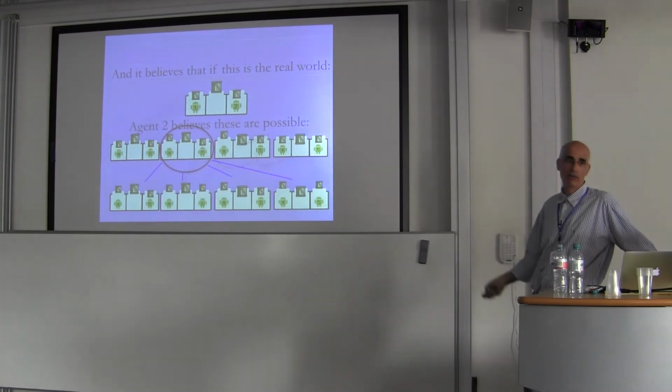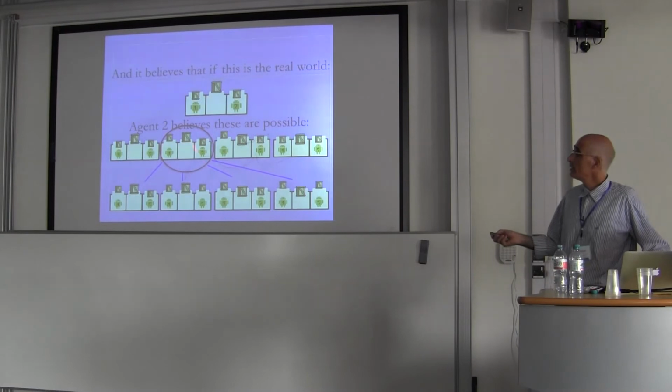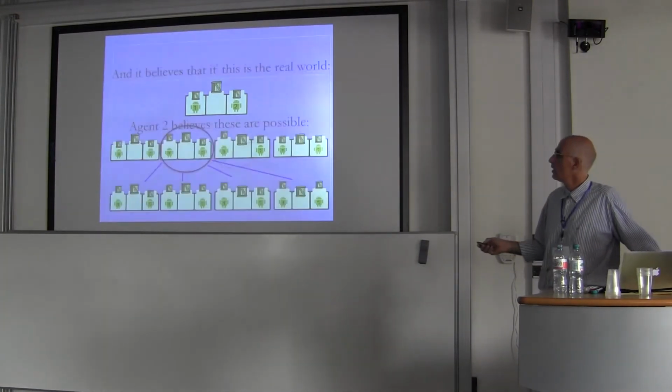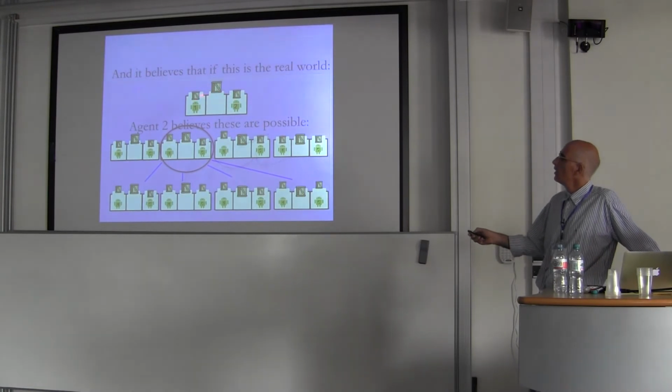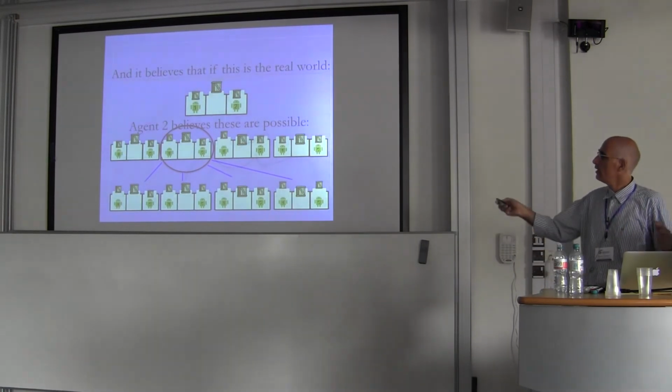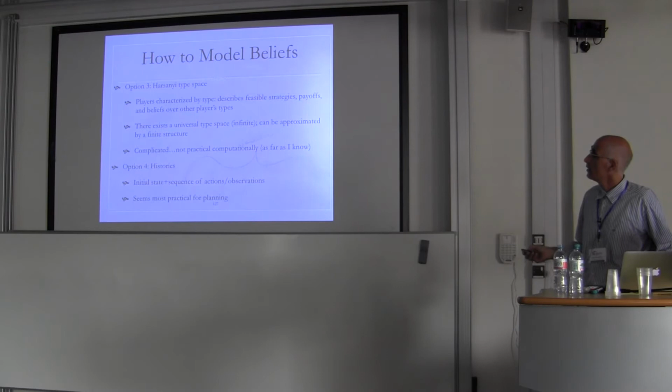You can go on and on with this. The point is that all I need to do is, if I have this information, this partitioning, given it, I can deduce all of these possible chains, because I can tell you, if this is the state of the world, which states agent 2 cannot distinguish between, and which are the states agent 2 cannot distinguish between this state and them. Okay, these are the states, and if this is the state of the world, which are the states agent 1 cannot distinguish, and so forth. So in principle, I can look at any level of nesting of beliefs. Okay.